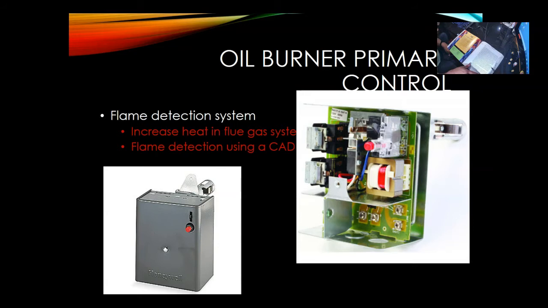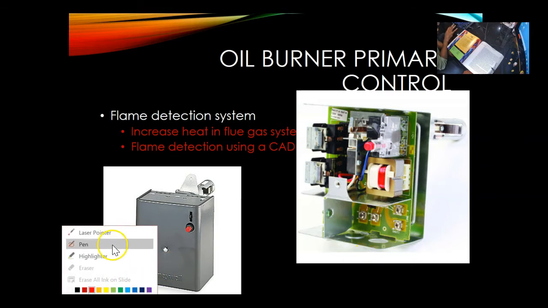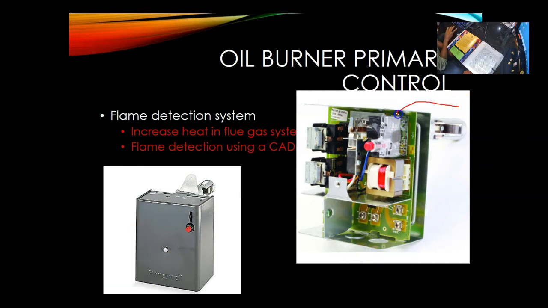This is some of the controls for oil burners, and what we're looking at here is the stack mounted control. This tube over here is stuck inside the flue pipe, and it has a bimetal inside that will expand with heat, and we will detect the presence of flame inside by the heat, and they are still in business.